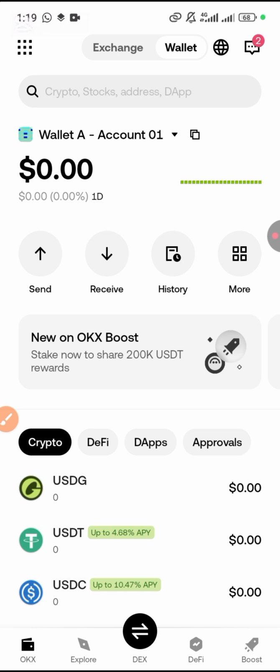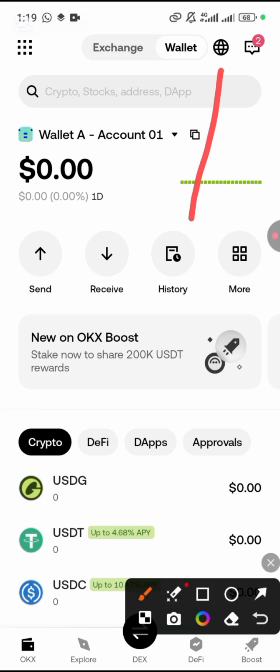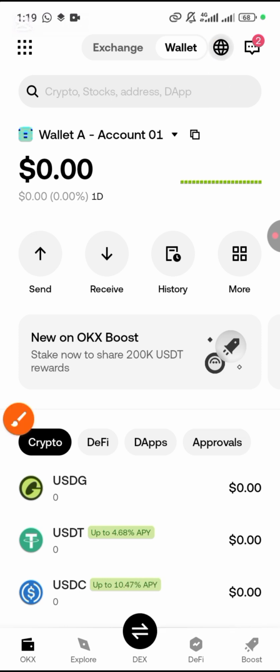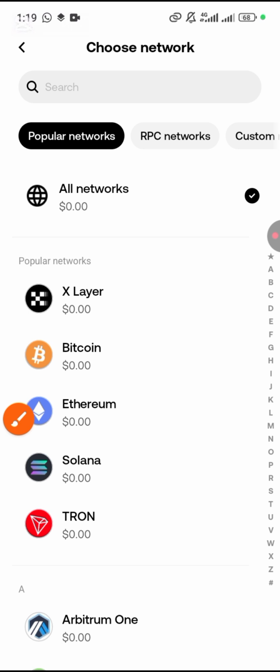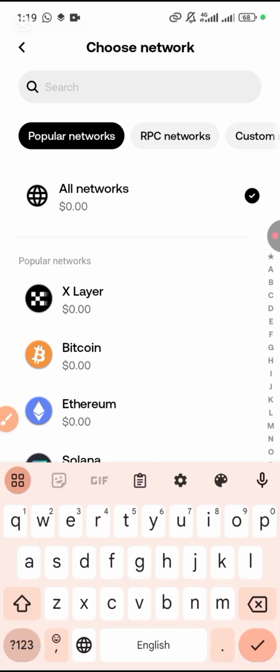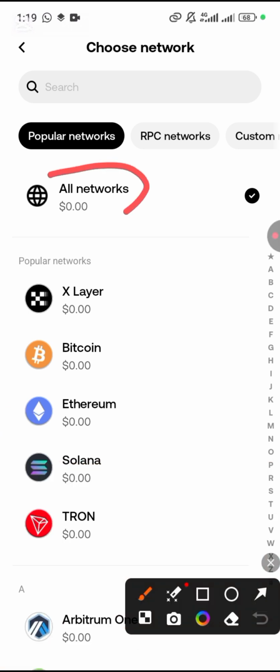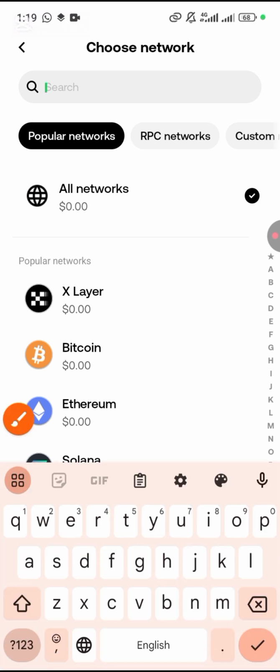Once you are done, you go back. You click on this icon here to change the network to Core. As you can see, before it is showing all networks, but now I'm going to make it only Core.